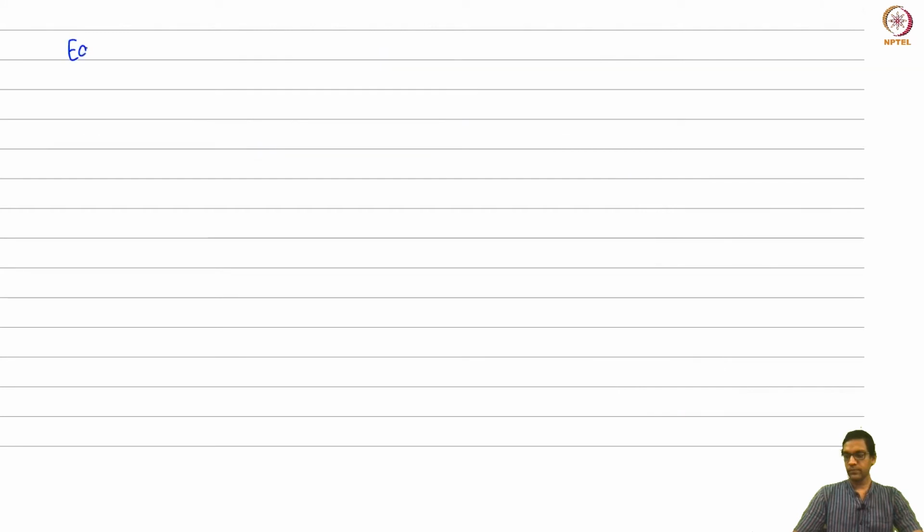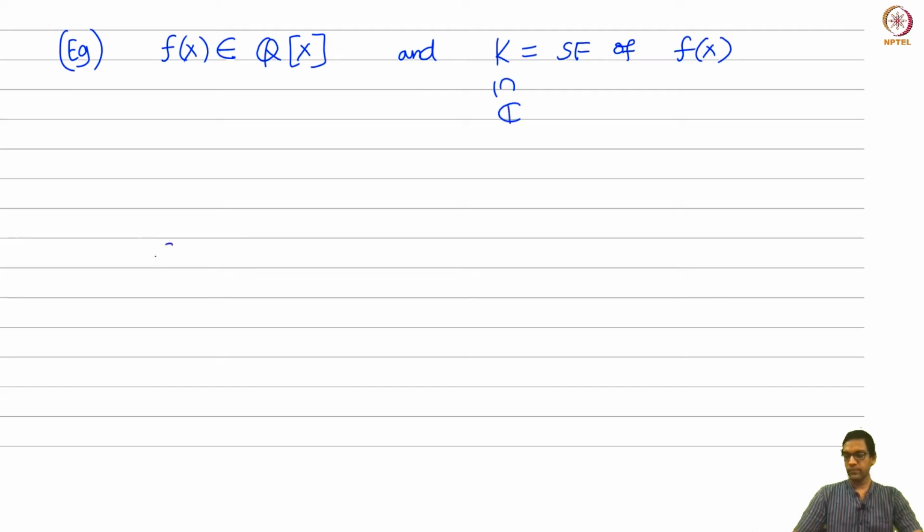Now, the most important example of this, which is really the way in which it will arise, is if I give you a polynomial with rational coefficients and suppose K is the splitting field of this polynomial, inside the complex numbers. So I have Q and I have K, which is the splitting field over Q. Now suppose I just pick some arbitrary subfield of C. So all these are subfields of C. Let L be just any subfield.